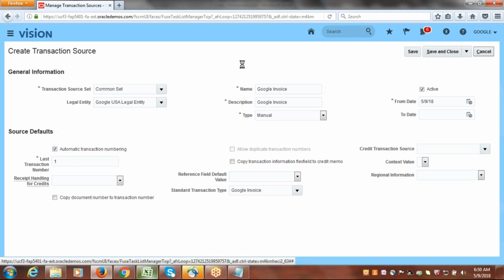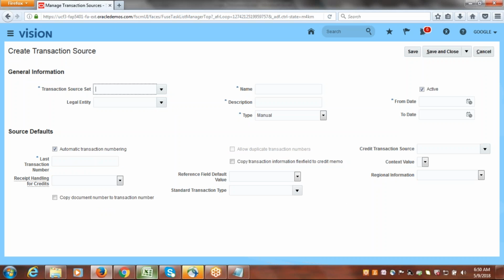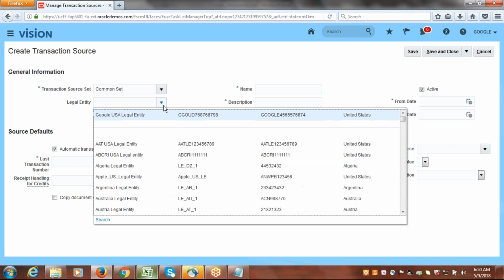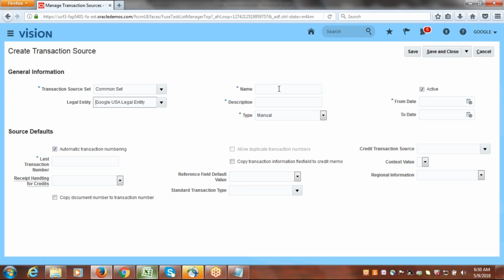We'll create the transaction source for debit and credit memos. Select our LE. Name is Google debit memo. Select from date.